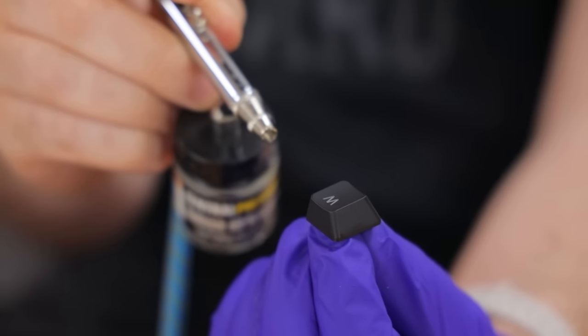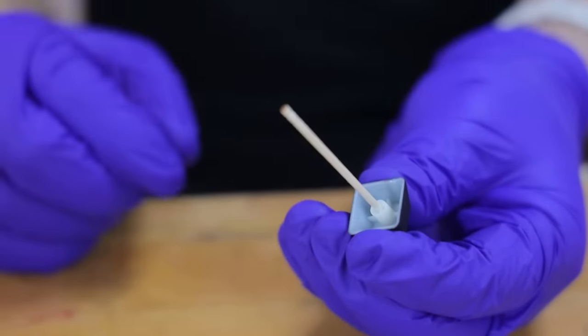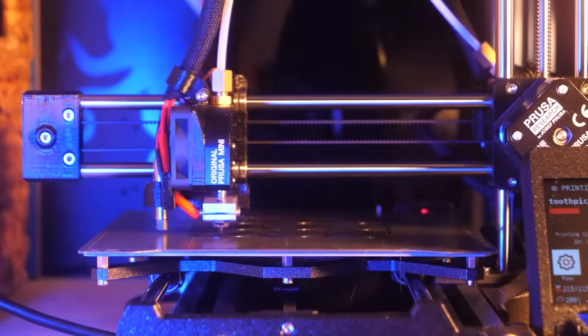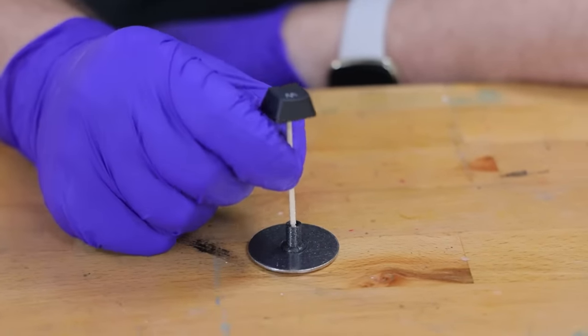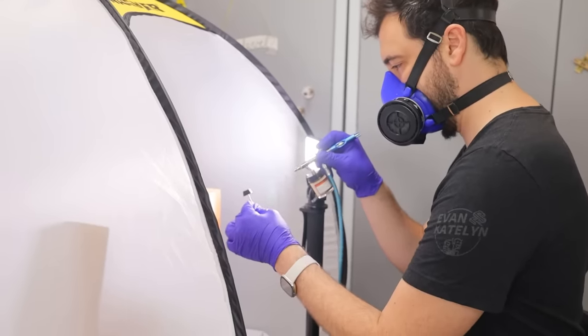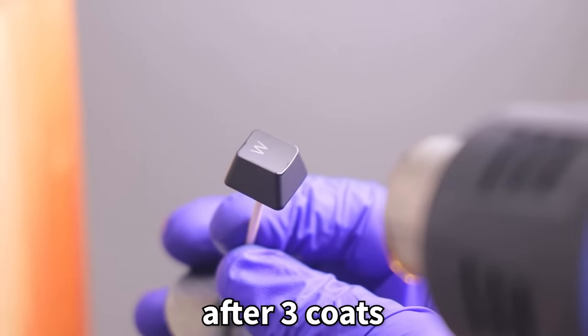So the first problem we immediately ran into is how to hold on to keys while also spraying them. Solution: toothpicks. They fit perfectly into the back of these keys. Problem: they fall over. Solution: design and 3D print these really nerdy little toothpick holders that, when combined with washers, weigh them down. Now that we have a way to hold our keys, it's on to airbrushing on our mood ring spray. And this stuff takes a lot of coats before you start seeing anything.